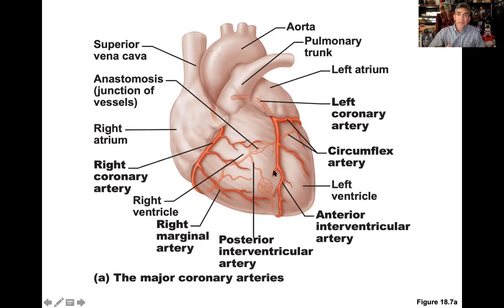You may have heard of a bypass surgery. If the blockage is there, say right at that little arrow, there's a block. Well, they can make an artificial detour and route an artificial vessel, or a vessel from within the same body, around that blockage to allow blood to flow to these other parts there.